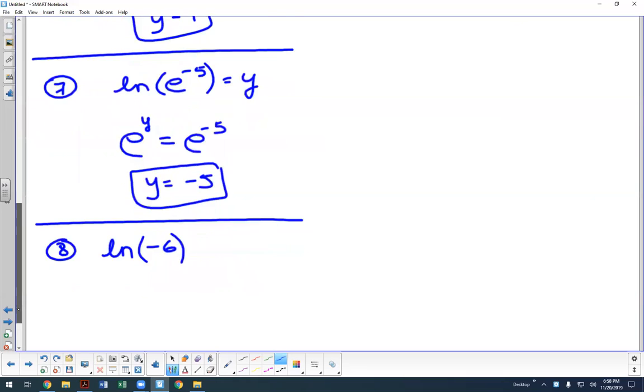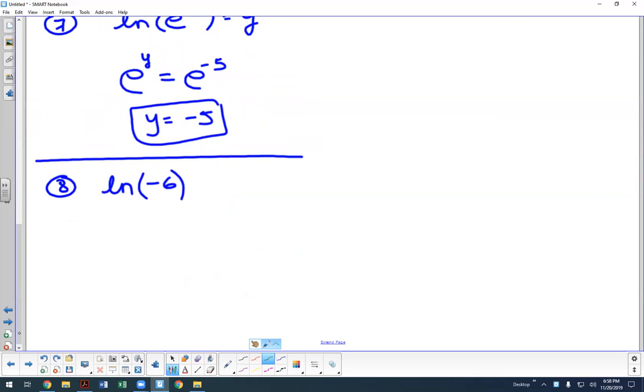Okay, so let's think about it this way for this one. If this is natural log of negative 6, and let's say that equals y, just to match the other format. Now we know this is base e, so we can raise it to e to the y equals negative 6. Now try a couple different exponents. Will any of them give us negative 6 as an answer? You can try e to the 1, which is 2.71 something. E to the 2 will just increase from there. Now, what if we did e to the 0?